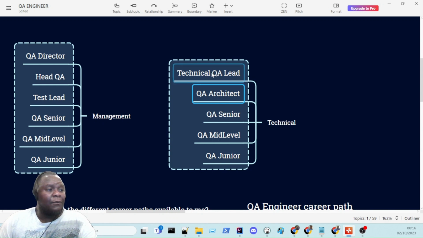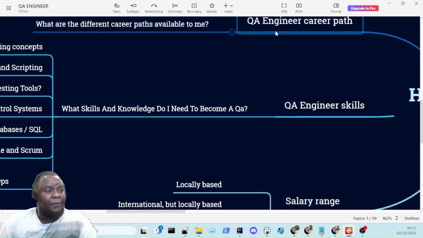And then you can go on to become a technical QA lead. This guy is just more focused: 50% on the processes and 50% on the code, the quality of the code, right? In some companies they talk with the executives and talk with the teams, right? Some companies have both these responsibilities. But this guy is very technical too. So that's it about the QA engineer career path.